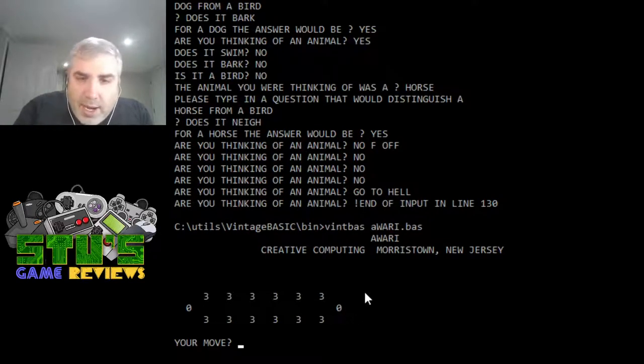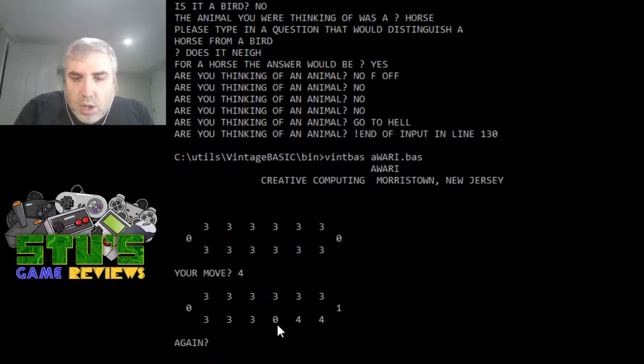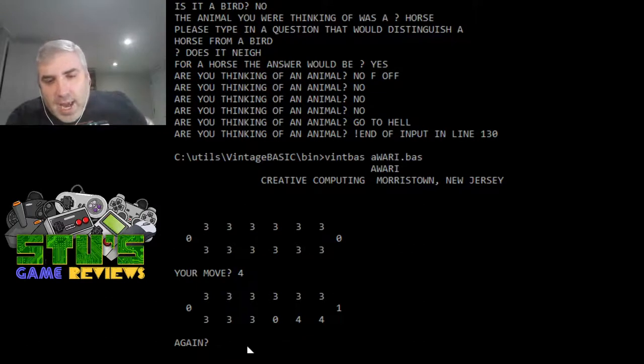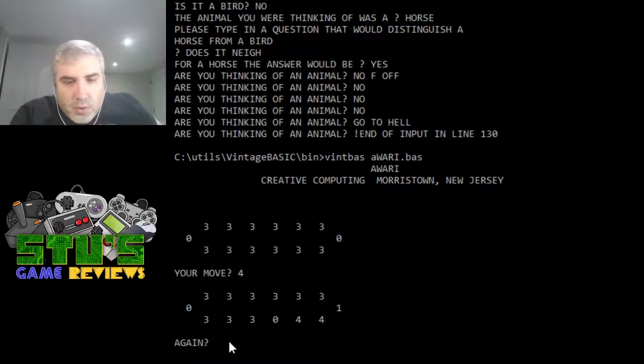So you'll see what happens to me. I'll do number 4, which is this one I'm pointing at here. So what happened? It dropped them into this one, this one, this one. I got one in my base, and I get to go again. So that sounds sort of good. So now I'll take this one here and move it to here. This way I'll get to capture these three, right? So that sounds like a great idea. Fortunately, it doesn't really work. So I'll do one.